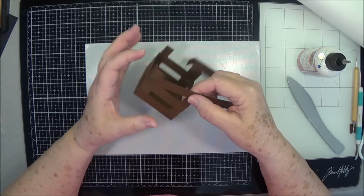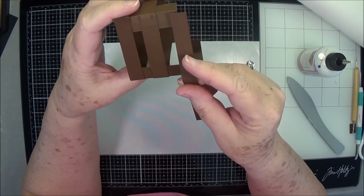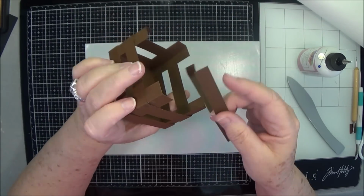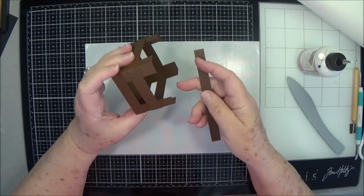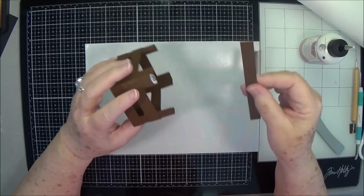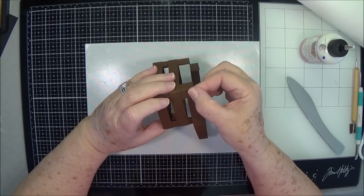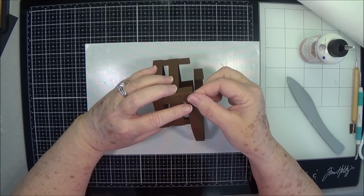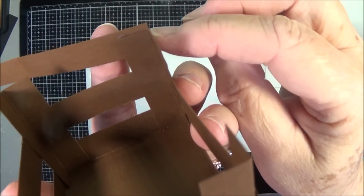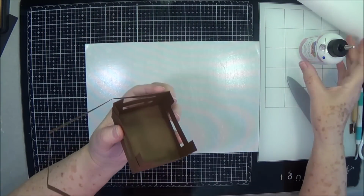Now on this one, as you can see, if I put it right on that, it'd be too close to that one. So I'm going to run it just a little bit off of these so these don't show. And I know this is probably a little bit hard for you to see with it being brown, but I didn't want to do it in a different color. You could do it in bright colors if you wanted to. You could do it in orange and black. You could do it in black and then put orange on there for the pumpkin, all that. See how I put that just a little bit taller than that little post that comes up there. And that's just to hide that post.